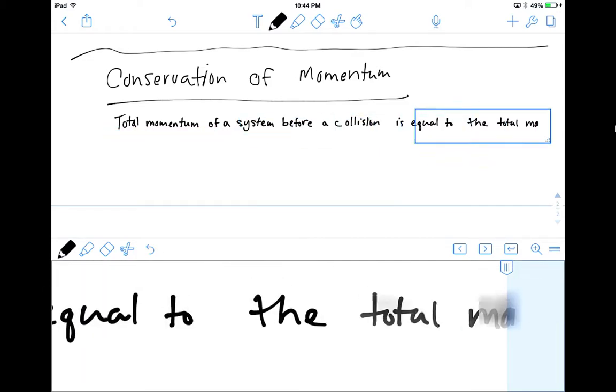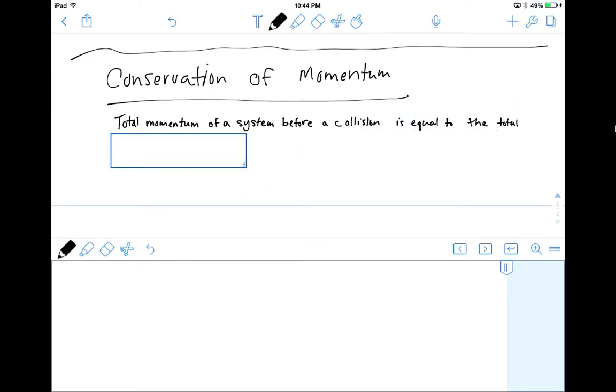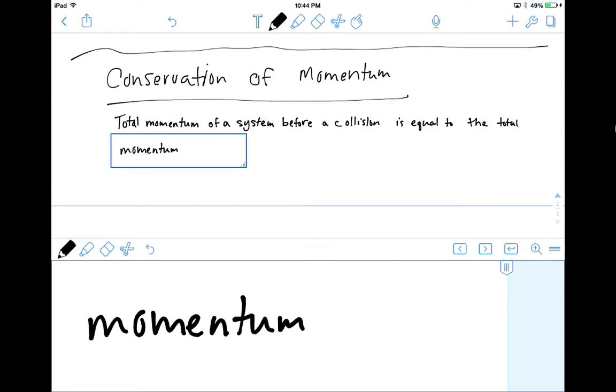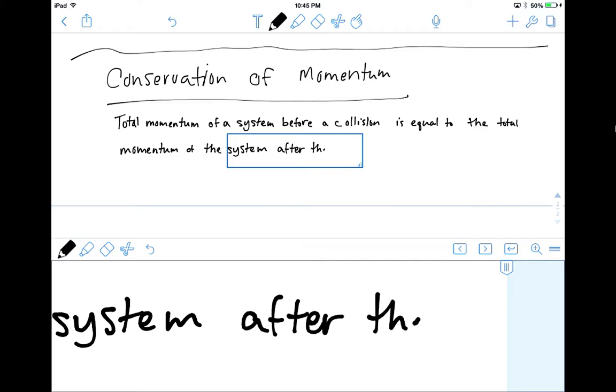That's not going to work. Let's erase that. The total momentum of the system after the collision.